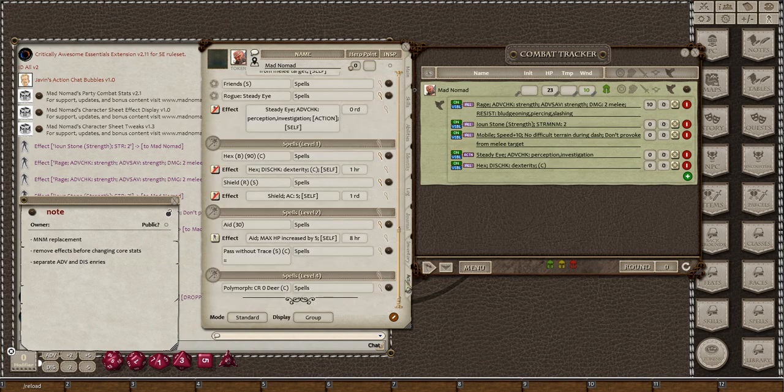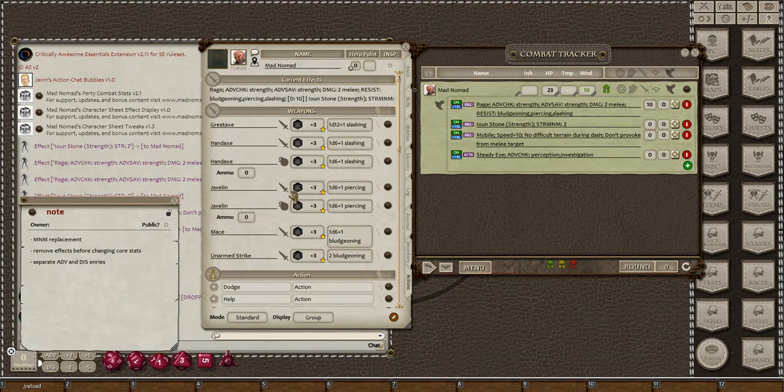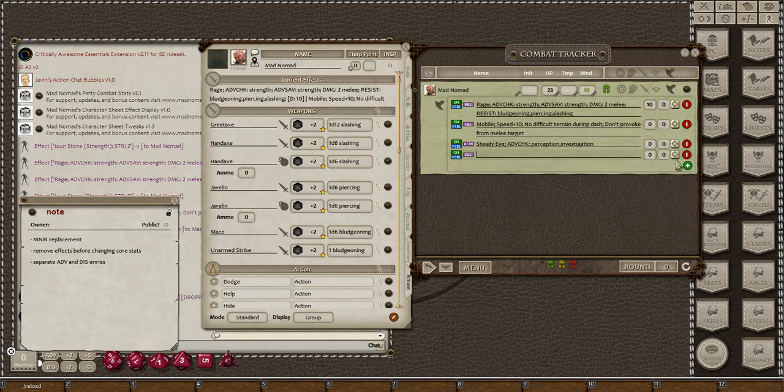What else? Again, I showed you how to remove effects, so you can use this to remove the effects. Now, there are a few details I want to point out to keep in mind. You may have noticed, for example, the Iron Strength, where normally the effect for strength would be strength dot dot dot 2. Let me show you by entering it in manually.